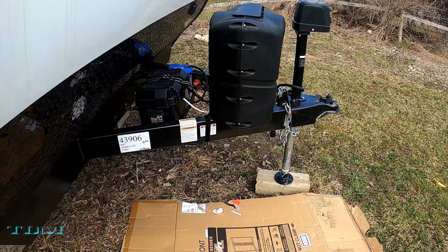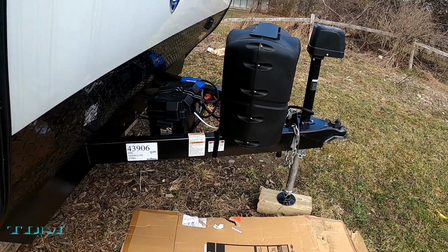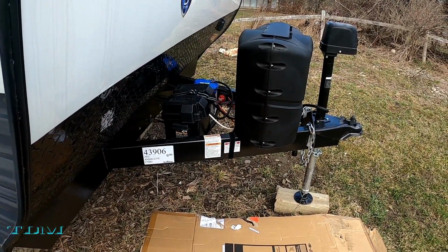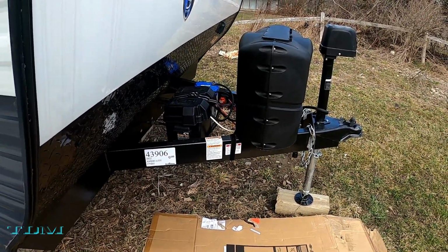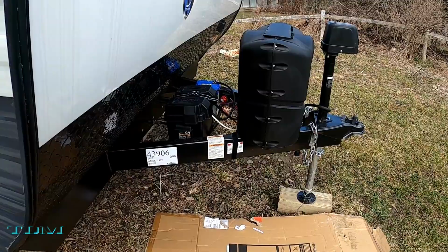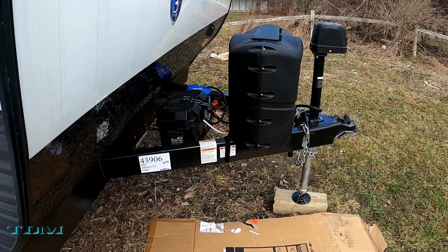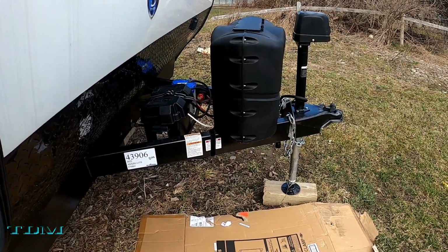What I'm going to talk about is actually the first thing that happened right after we got the camper. It may have been the weekend that we got it. We had the batteries charged up and everything, and all was going good. And all of a sudden we were in the camper. We always leave the radio on and a light usually too, and everything went dead, just like a power outage. And it's like, well, I'm not on 120 power, I'm on just 12-volt battery, so it's not a power failure. But yes, it was a power failure. I'll show you where the power failure is and what happened.